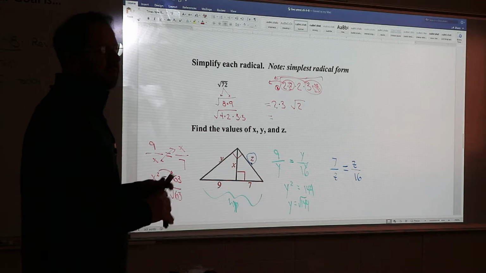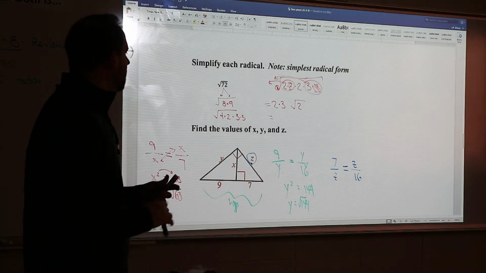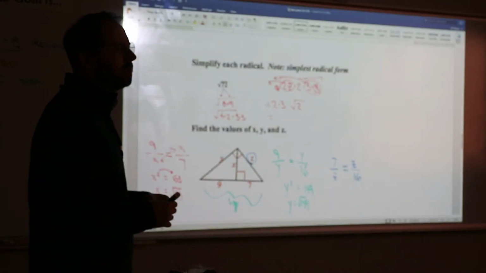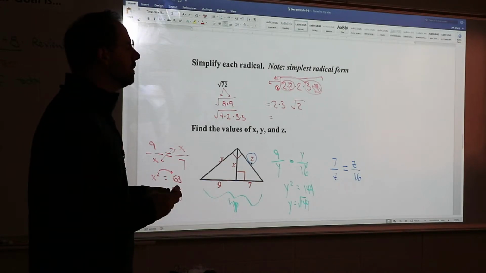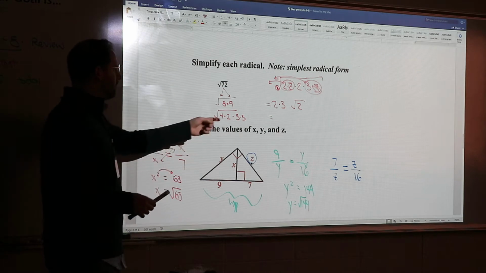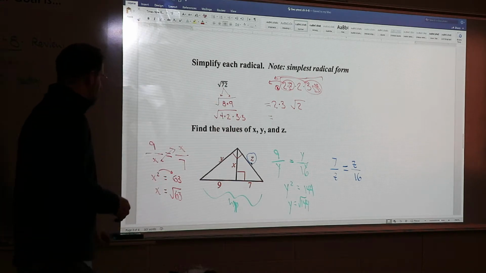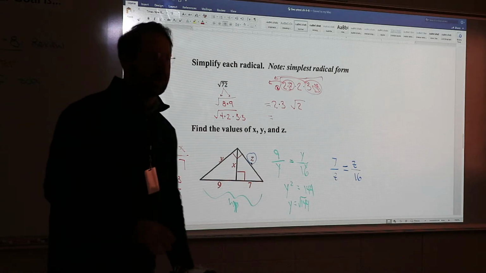Okay, questions on how to find that. And yes, you have to find all 3 parts. That problem, I think, is worth 9 points. Don't skip it on test day. 9 points. If you only find 1 letter, you just miss 6 points because you missed the other 2. There's 3 letters there. That'll be one of the problems I pull out of the book.